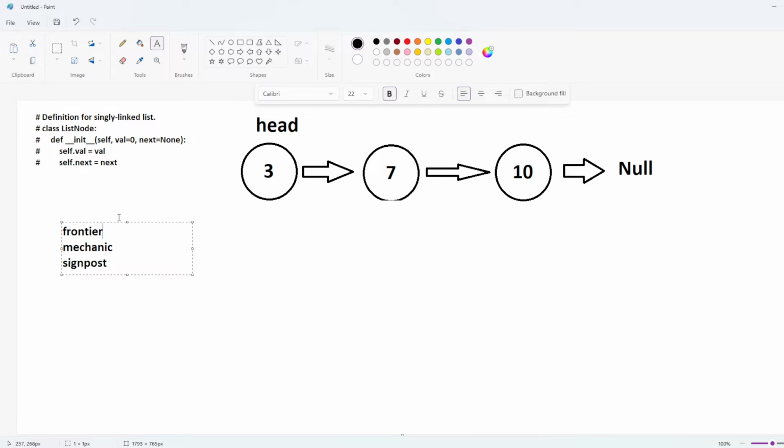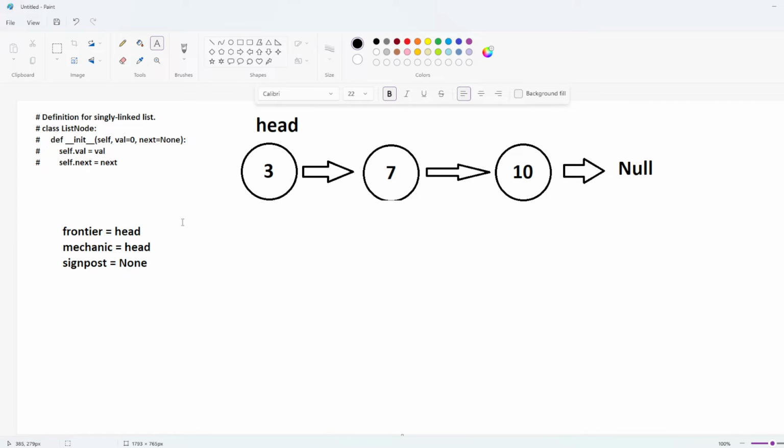The job of frontier is always to be at the front of the linked list as we iterate through it, so we're going to initialize it to head. The job of the mechanic is to actually reverse the links, so that's also going to be initialized to head. And signpost will be initialized to none or null, as none is pretty much equivalent in Python.